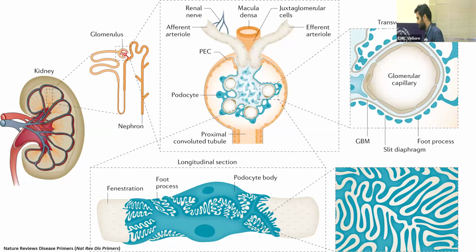This is the enlarged view of a single capillary loop. This is the capillary lumen, which is lined by capillary endothelial cells, which have multiple fenestrations, so they are called fenestrated endothelial cells. Then the glomerular basement membrane. Then on the outer side, it is attached by a specialized cell called visceral epithelial cells, also known as podocytes. These podocytes are not like a normal cell. They contain multiple foot processes. The cell body is divided into multiple foot processes which attach to the external surface of the glomerular basement membrane.